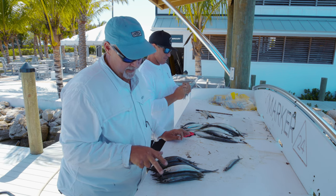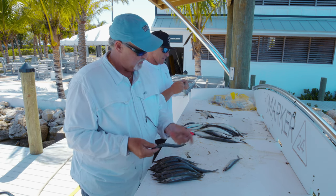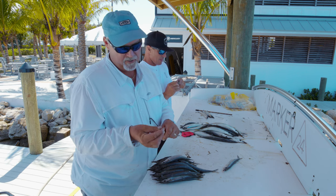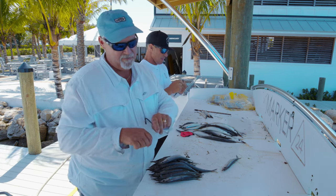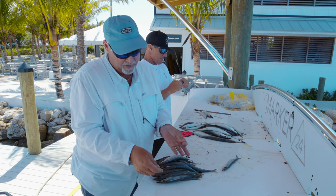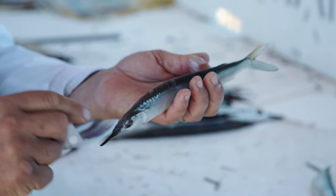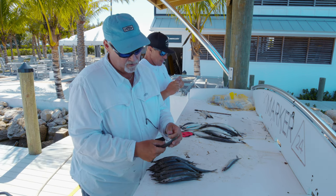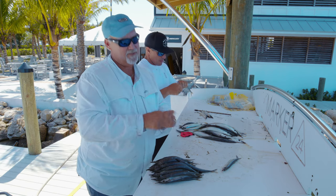We've prepped our medium ballyhoos for dolphin trolling. They're smaller than the selects we're using for tuna. We're using a ringer swivel which has a little rubber o-ring — it's a fairly new product that cleans up your bait box. The hook just passes through the little rubber o-ring quickly. We're also using a little chin weight tucked up underneath; it acts like a keel to stand the bait up when you're towing from the swivel. You can use j-hooks on spinning rods, circle hooks for sailfishing — it's a very versatile system.